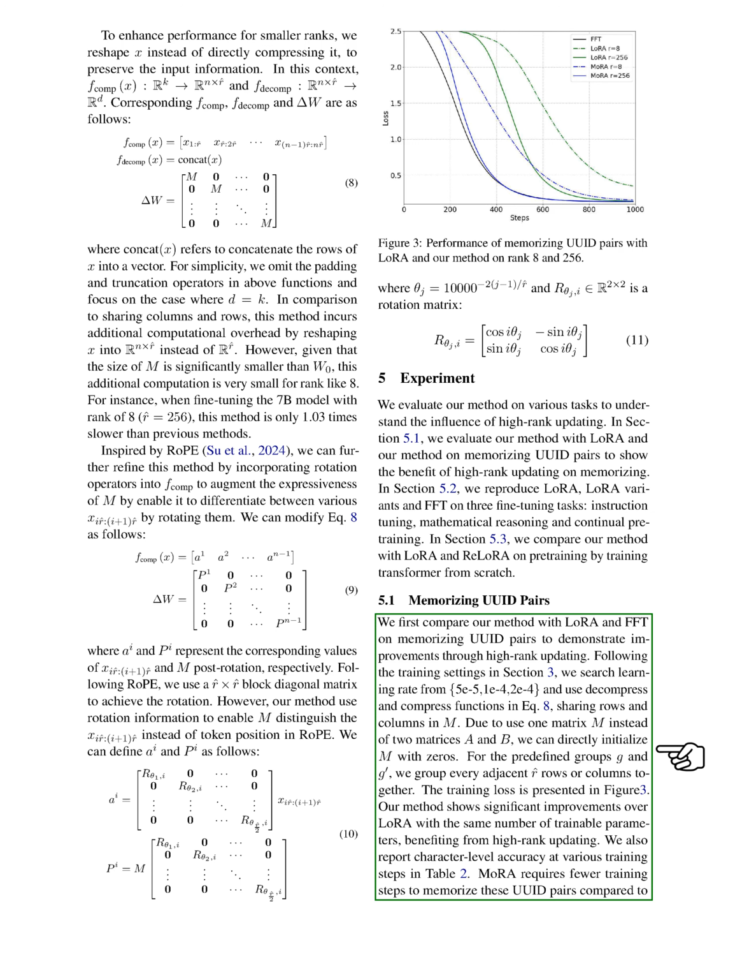By using a single matrix instead of 2 matrices, we can initialize it directly with zeros. Grouping adjacent rows or columns together helps in training, and our method demonstrates significant improvements over LoRA in memorizing UUID pairs. Furthermore, we apply our method to 3 fine-tuning tasks for large language models: instruction tuning, mathematical reasoning, and continual pre-training. We select high-quality datasets for each task and evaluate the performance of both LoRA and our method.